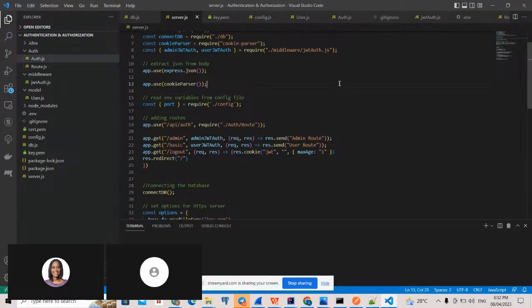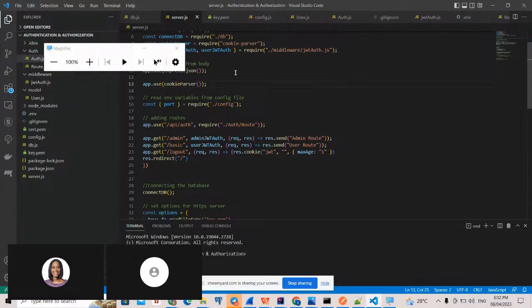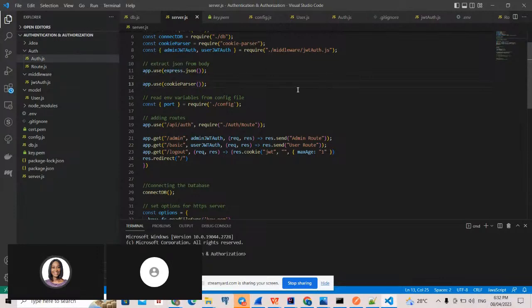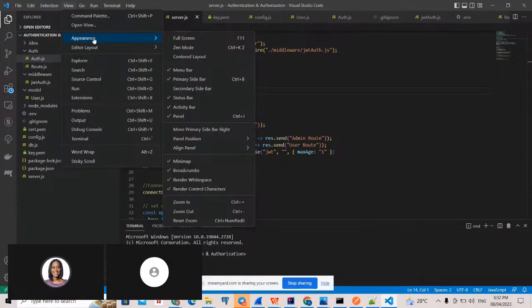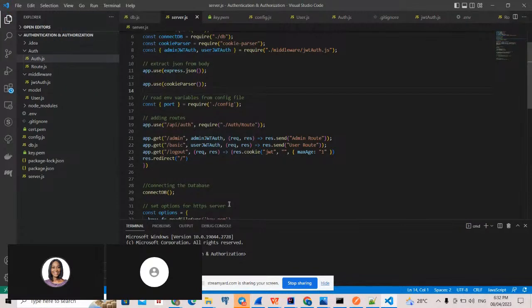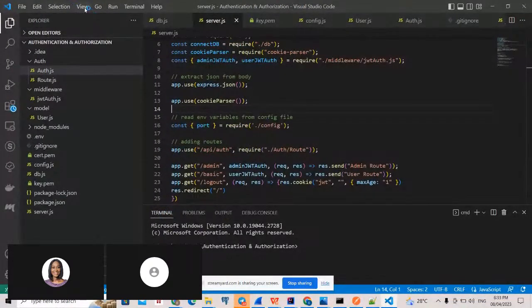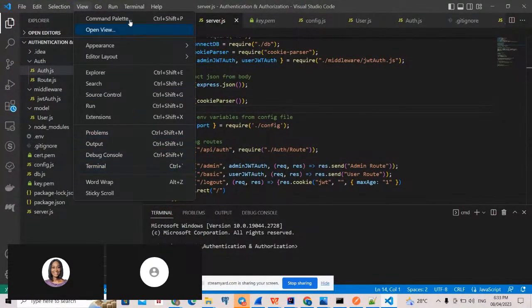So what did you say the command was? Use Control and plus, or you just go to view. I don't know if you can see view on VS Yeah. Code. Then you see appearance. Can you click on Mm-hmm. appearance? Then zoom in. Zoom in. It's supposed to work. Oh, nice.